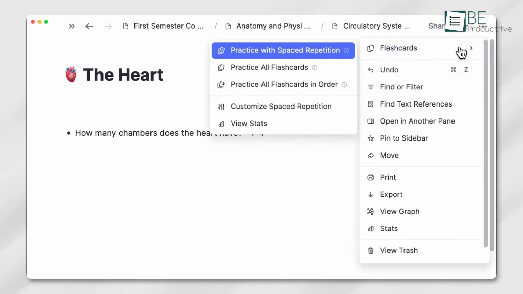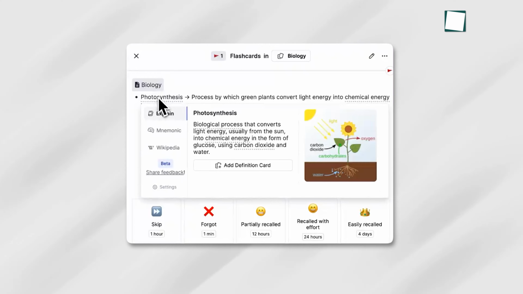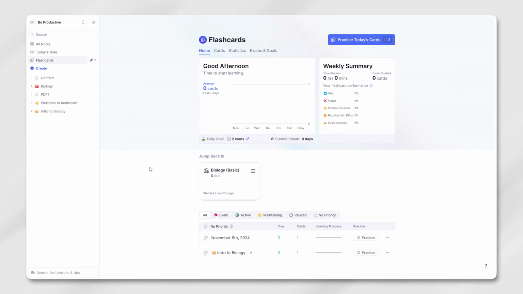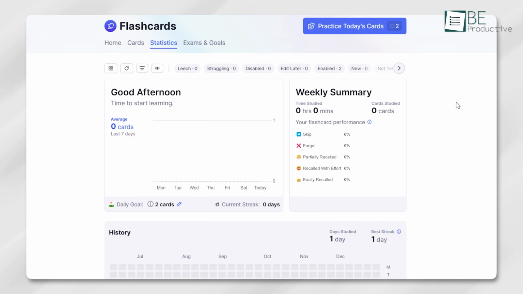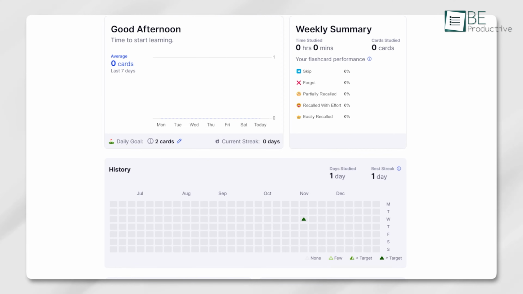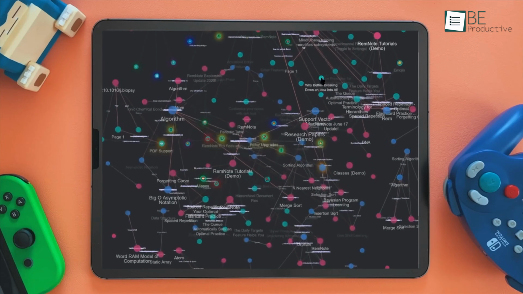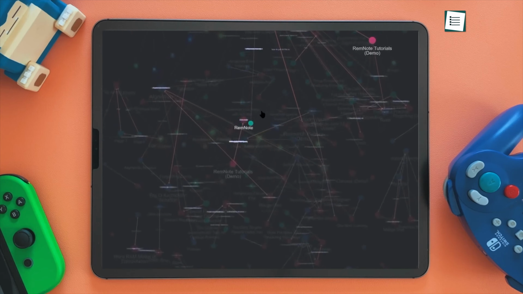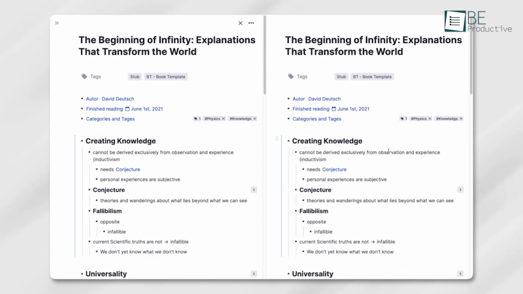One of the best parts is that you can turn your notes into flashcards right away. This makes reviewing what you've learned super simple. Plus, Remnote uses spaced repetition to time your reviews perfectly. You'll go back to what you've learned just before you forget it, which helps it stick in your memory for good. And there's more. Remnote's knowledge graph lets you see all your notes linked together, almost like a map of your thoughts. You can jump between connected ideas easily and really explore what you're learning. It's all about helping you understand, not just remember.